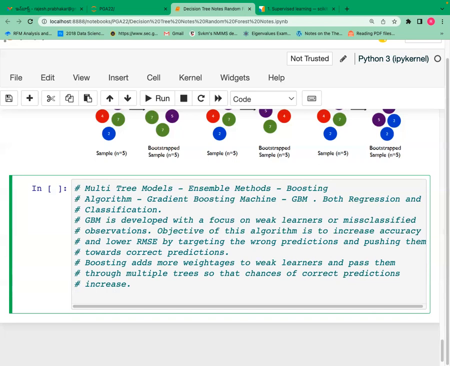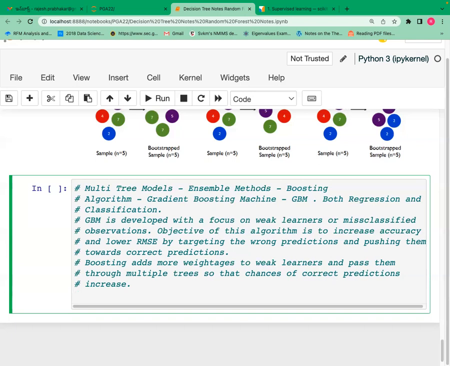Boosting, on the other hand, targets the weak learners. They focus mostly on the weak learners. They push these weak learners or the wrong classifiers into the samples and add weightages to the samples. They add weight to these wrong predictions in the sample, and they give more preferential weightage when they are being built into the trees.